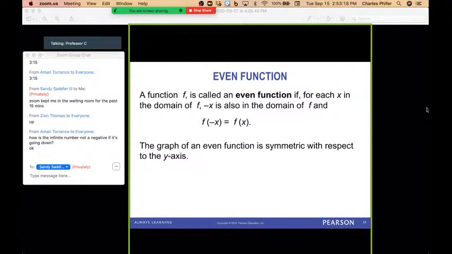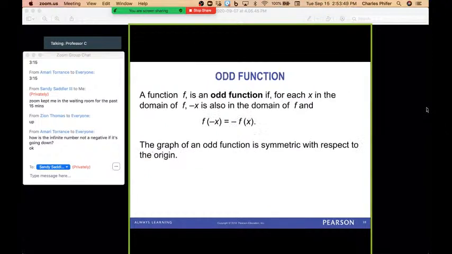So then another notion that we have is what we mean by a function being an even function. We say a function is even. The definition of even for this context means when we do f of negative x, it gives us f of x. So if we replace all the x's with negative x, we get back f of x. The graph of an even function is symmetric with respect to the y-axis. That means we can fold it on the y-axis, and the two halves are going to be mirror images of each other. They're going to match up.